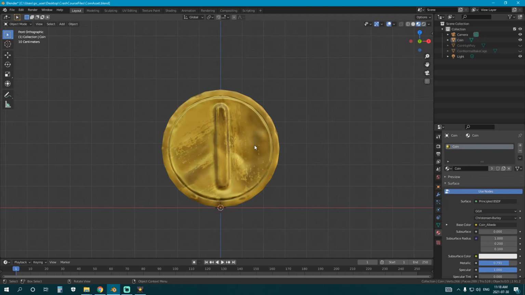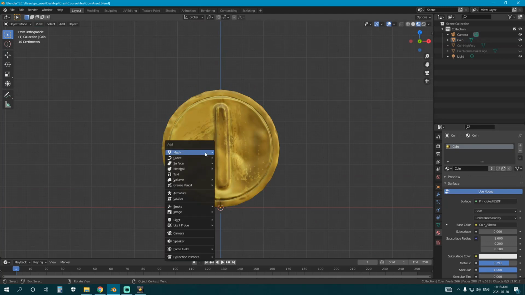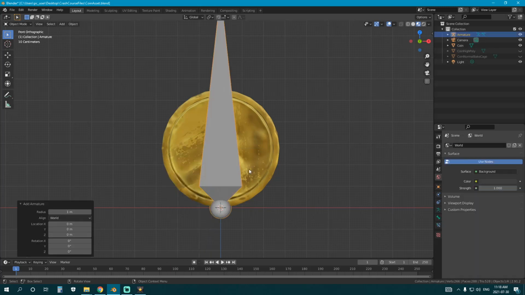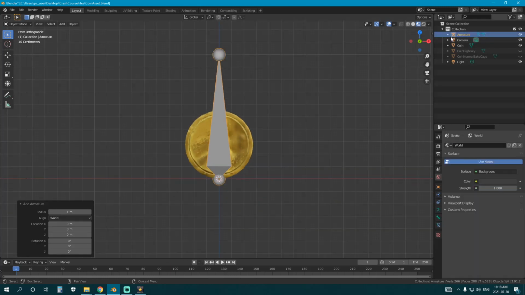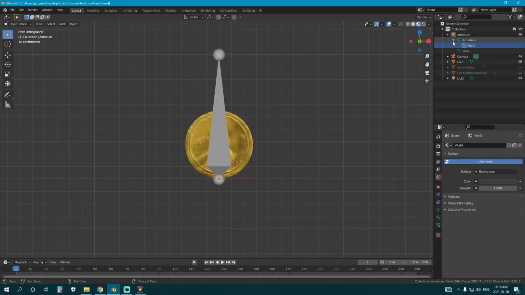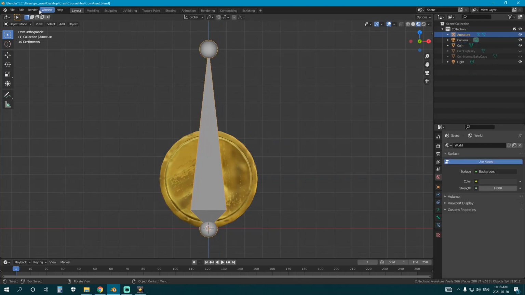Okay, so first thing we're going to do is add an armature. So Shift A, armature, and right now it's going to give us one single bone. That's perfect, right? This is a bone. So it added this object here, armature, and within we have bones, and this is our one bone here. But just as a mesh, we can do a couple things with this.